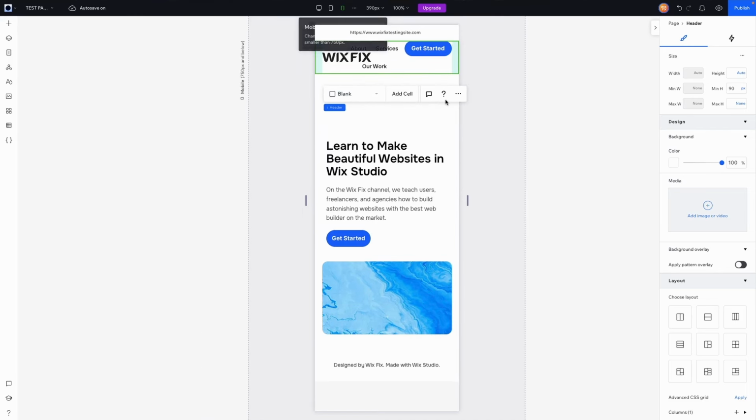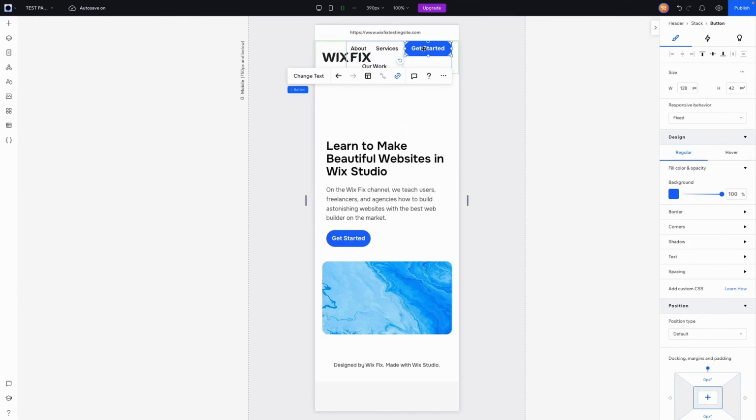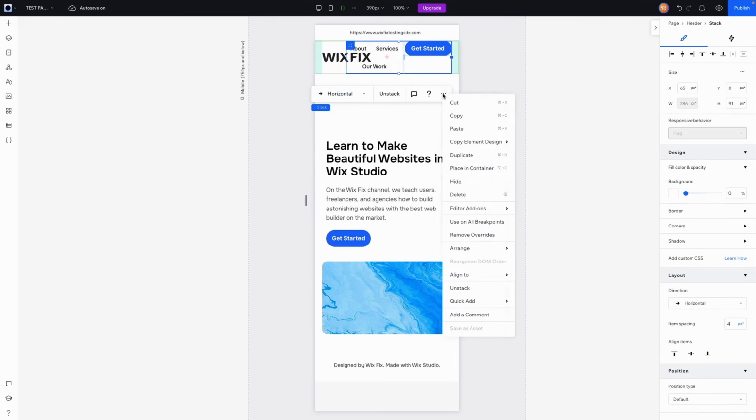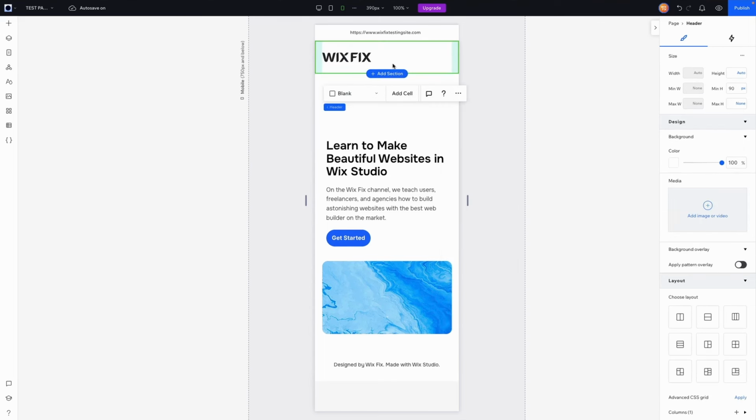And now let's go down to mobile. Now mobile, we don't have as much real estate here, right? So it's going to be hard to fit all of these items in here. So what I'm going to do is start by grabbing this button, and I'm going to copy it. Then I'm going to grab the stack with the button and the menu. I'm going to right click and say hide. So this is what we should be left with on mobile.